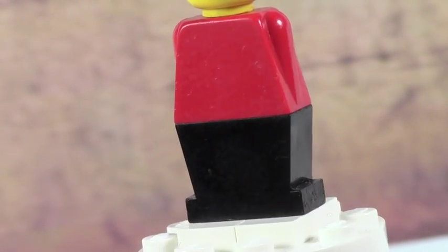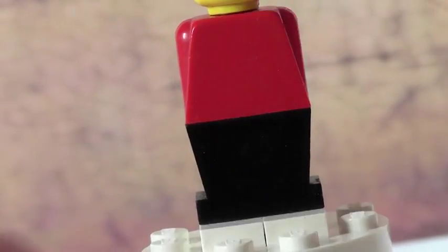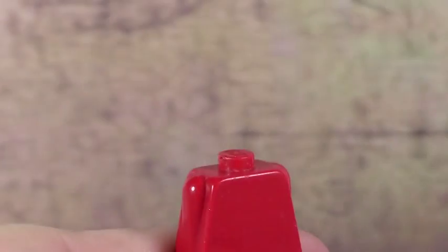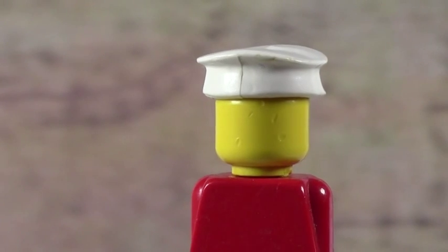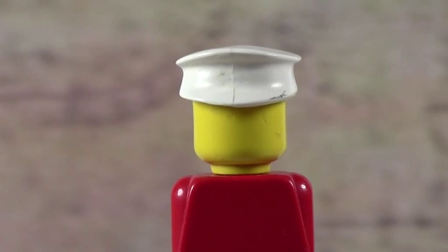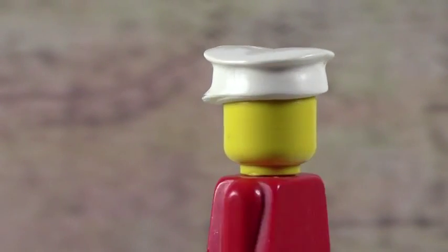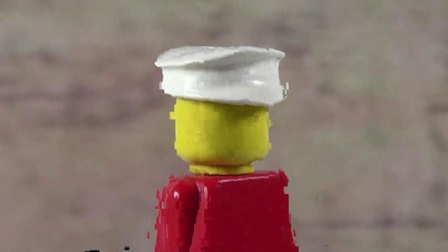The head is hollow. If you take the head off the torso, you can see it's just one really small stud — it doesn't go very far up into the minifigure, but the head is hollow just like the other ones. And the hat on this minifigure has a big line in between it, and I think that's just because it's been there for so long and has so much wear and tear on it.